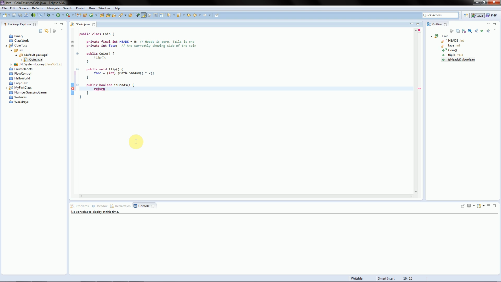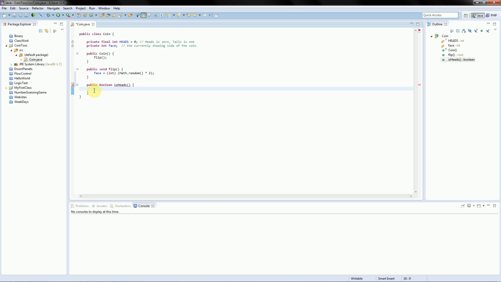So I can simply, and I'll do this out the long way first, we can say if face equals heads, then I can return true, and then I could do else return false.